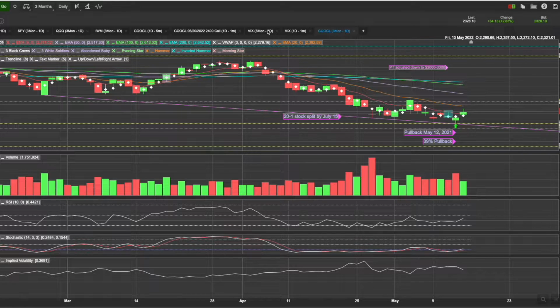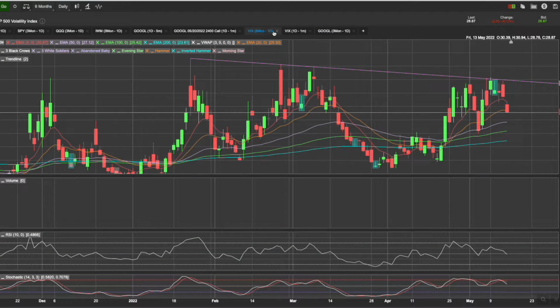But the market volatility here on the VIX has been up, as everybody knows. The higher the VIX is, the more expensive your options are. So that's where this comes into play when you're trying to catch a bottom and the VIX is really high, and then you wake up the next day and say, hey, why isn't this up more? Well, this is why, because the volatility starts to move down.